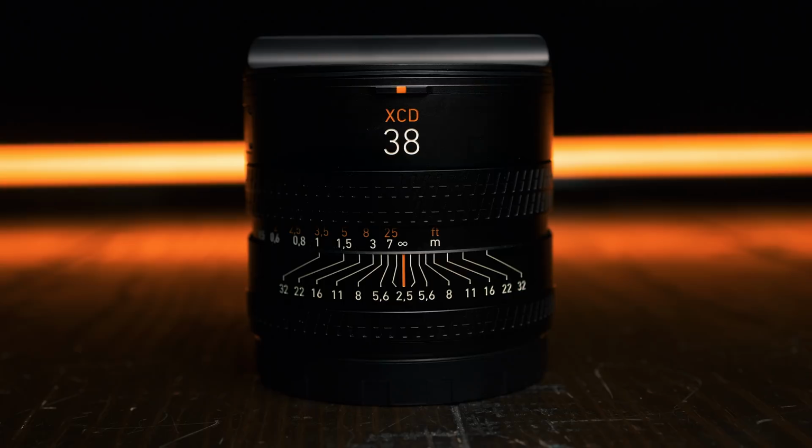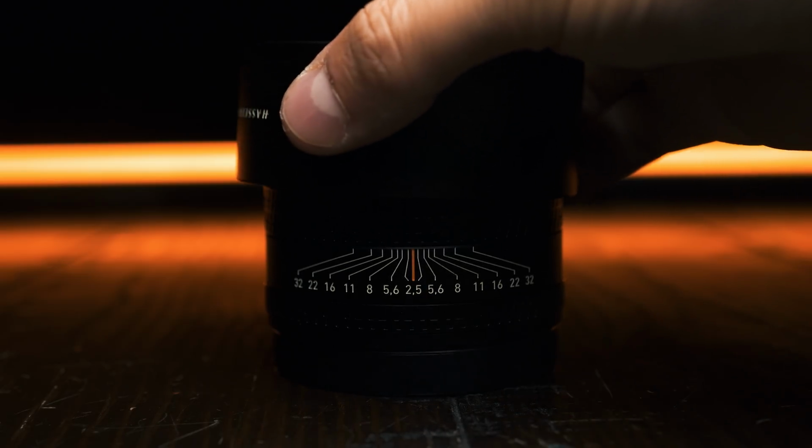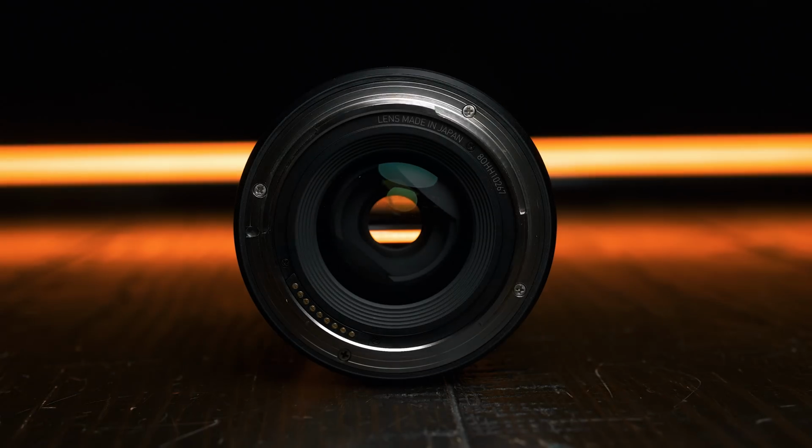Not only did Hasselblad bring us a brand new camera, but they also gave us 2 of the 3 lenses that they have just introduced. We have a 38mm, a 55mm, and a very exciting 90mm coming out. They're a totally new design of lens. I mean, aesthetically, they're gorgeous. We love the look of it. We love all the little design changes that they've made.